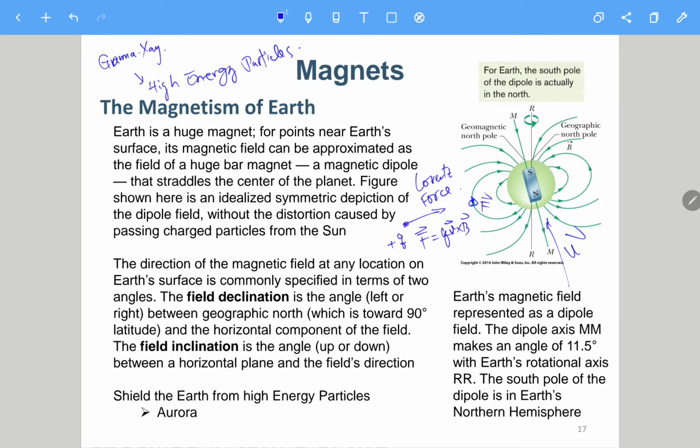So the magnitude of V cross B equals V B sine theta, and this theta is almost 180 degrees. Sine of 180 degrees is almost 0, so there's no force acting on this charged particle, and it will shoot directly to the Earth. Similarly for the other case, theta is almost 0 degrees, and sine 0 degrees is also close to 0. So these are the two weak points, and at those two weak points we can see the phenomenon called the aurora.